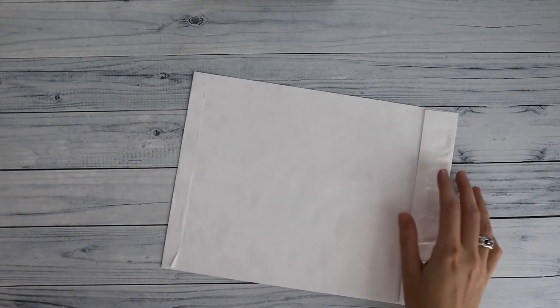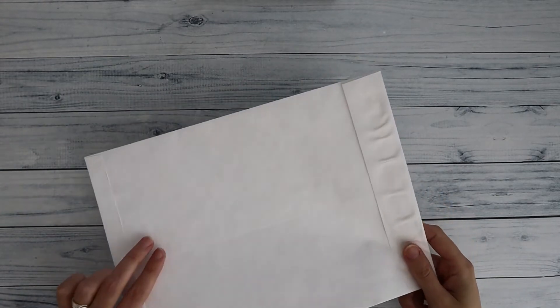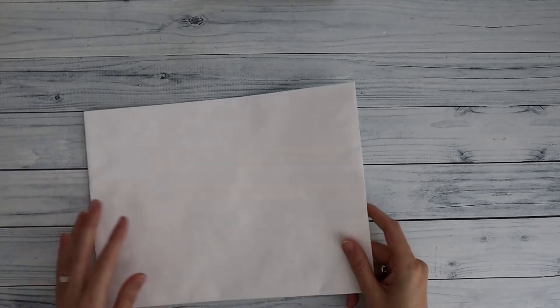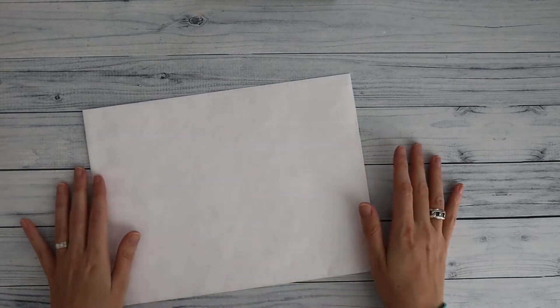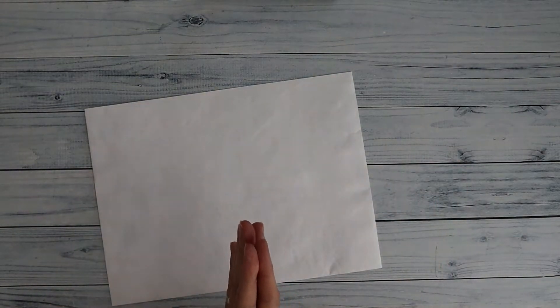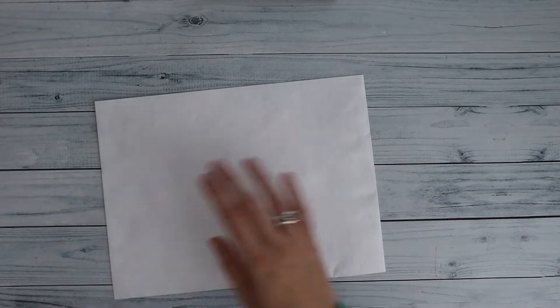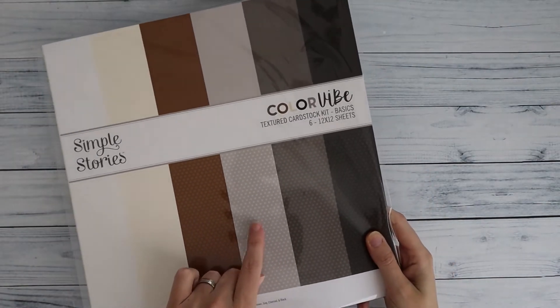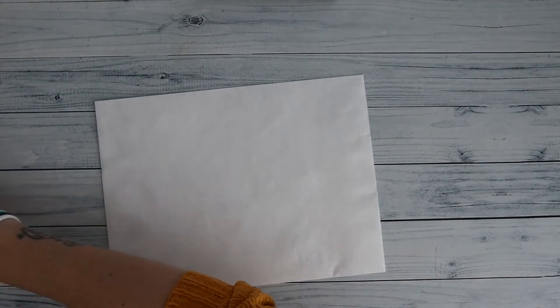For the base, you are going to get an envelope of Tyvek because you really need Tyvek for the construction. You are also getting two sheets of acetate — it's hard to show because they're protected between some materials. If you get the normal kit, all of what I just showed you is included, and your acetate is in your pack of solids to protect it from damage.